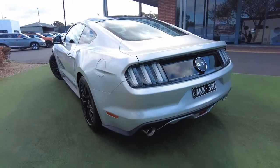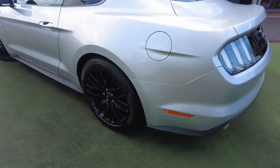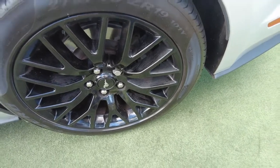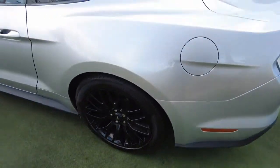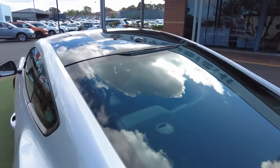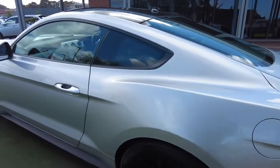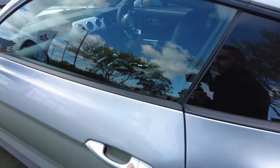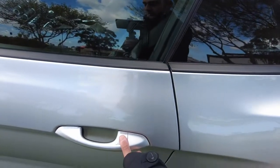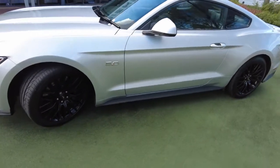Obviously on the left hand side you've got your fuel cap, so that's your safety side. The third wheel is usually the most common wheel that gets damaged or scratched, so let's have a look. Yeah, so there's no scratches or damage, definitely a good sign. Shows that the previous owner takes care of it. Like I said, the roof is gloss black, so it really stands out, and it definitely suits this vehicle, obviously because of the wheels as well. Like I said, it's keyless entry, so you can do it from the left hand side as well. So that's now unlocked, and then now it's locked. The 5-liter badging is on the left hand side as well.